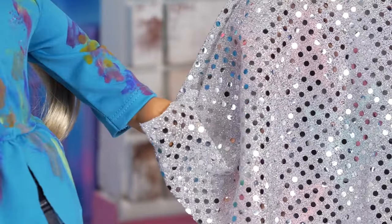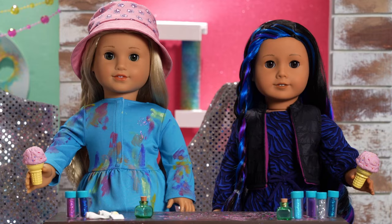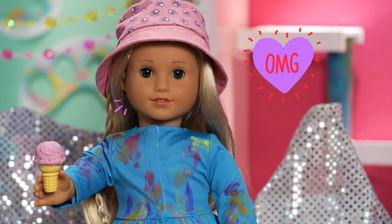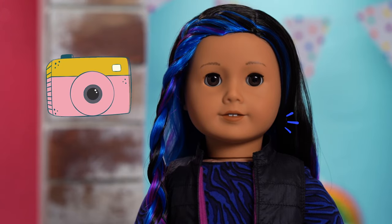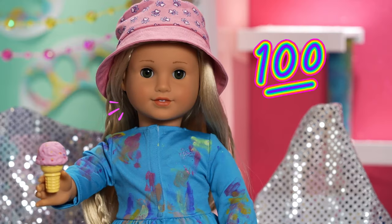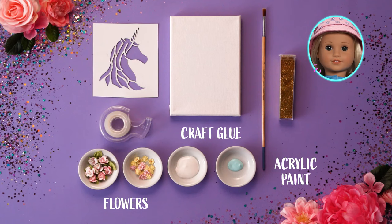Same! Speaking of stomachs, I think it's time for a little snack break! Agreed! Here you go! Thanks! Daffodil, Purply, come back here! Daffodil! You look like a sparkly unicorn! I have to take a pic! Inspiration for your next art show! Or for our next art craft! I'm feeling totally inspired! Let's craft! We're going to make a beautiful shimmering unicorn with glitter, tape, acrylic paint, and craft glue!